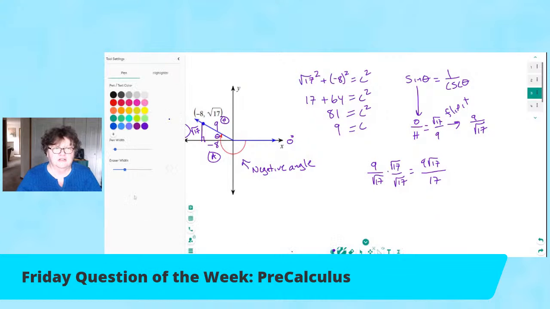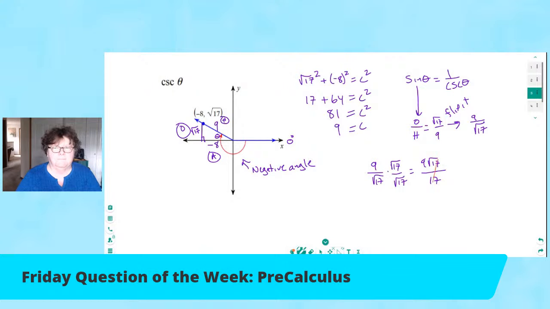Now, the question of the century: is this next move legal? Boom! So it must be 9. What do you think about that, people? So let's think. How can 9 over square root of 17 equal 9? How, in the name of all that's right in this world, could those two be the same? How could you divide the number by square root of 17 and have that equal the number? No, you cannot do this.